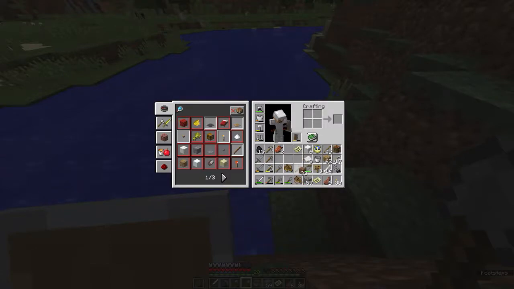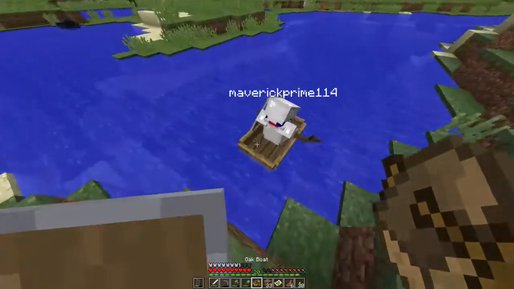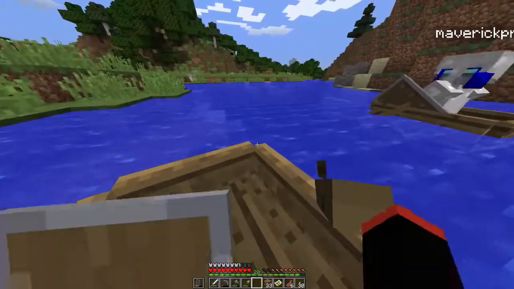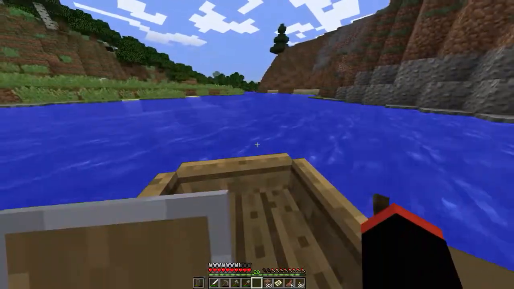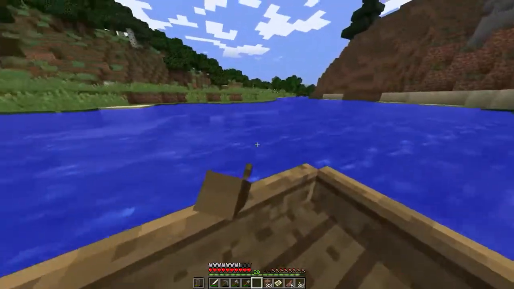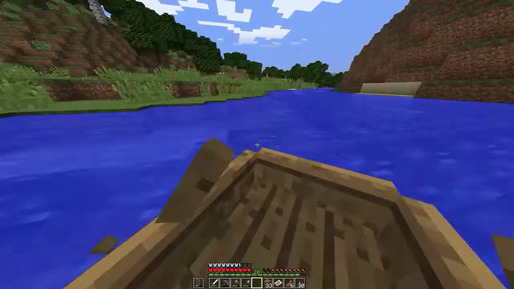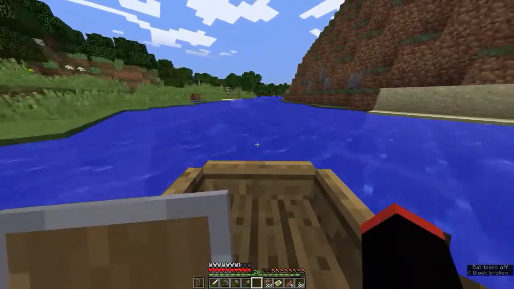Have your boats ready. You can go first. Stop this. Just press back. Press S to slow down. Row your boat gently down the stream. Don't crash. If you crash, your boat can break. So don't hold down W, just press W a little bit.